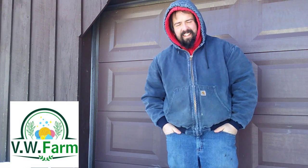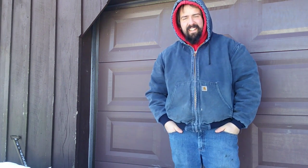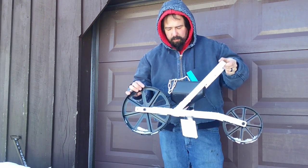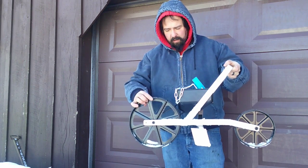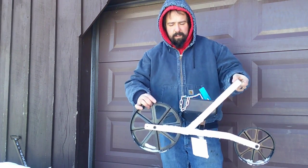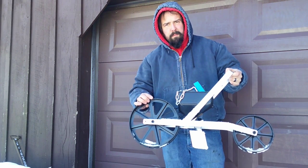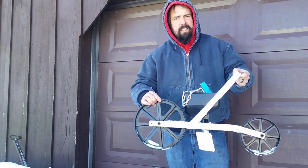I'm Mike, and it's about 9 degrees out on a nice crisp January day. In this video, we're going to take this push seeder and retrofit it to ride behind our tractor. We're going to build a bracket so it'll ride behind, and when we lift up on the piston or the back lift, it'll raise up and then lower down, and it's going to work out good. Because let's be honest, bending over and putting seeds in the ground is a thing of the past. So let's get this started.